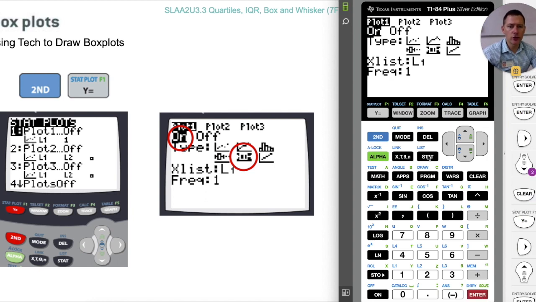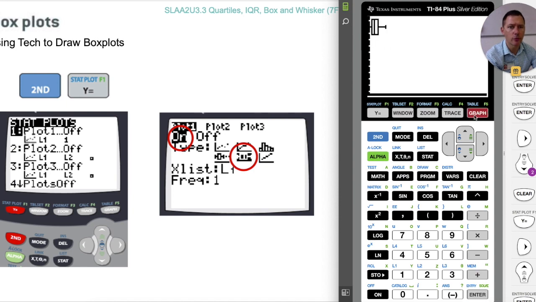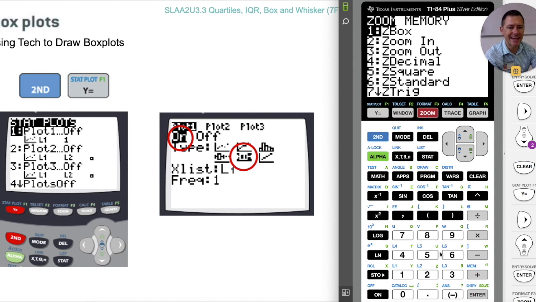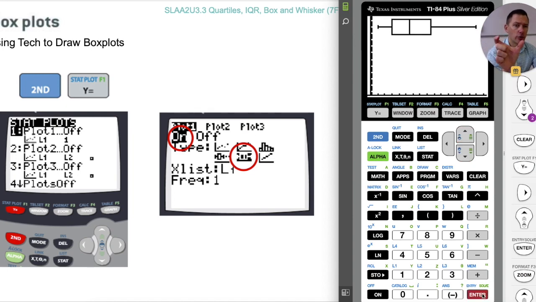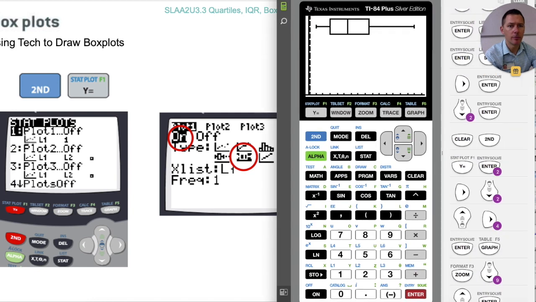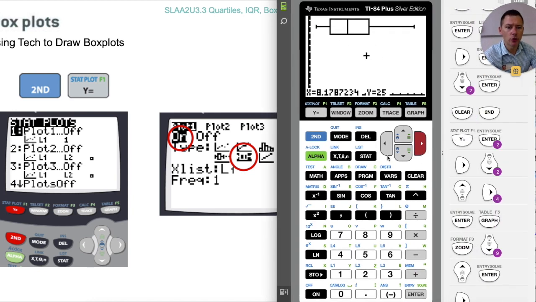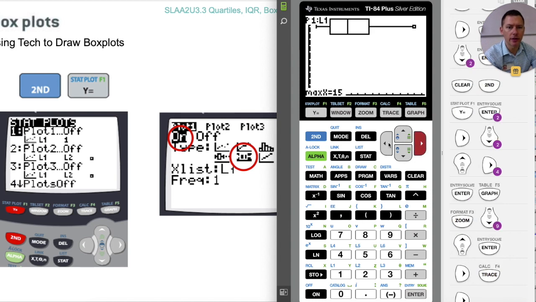Then when you graph it, you probably won't see anything, or it'll be crunched in there. So you have to go zoom, standard, stat, because we're using statistics. The window will zoom in based on what it sees in list one. Then you can trace and see these jumps at the median, the Q3, using your side-to-side cursors.